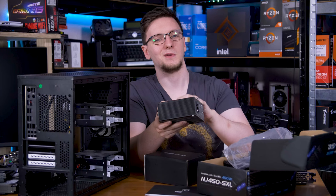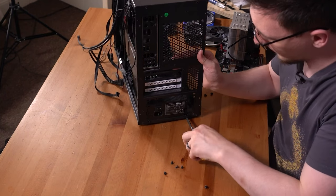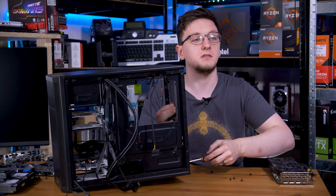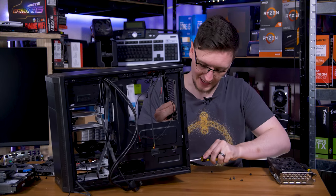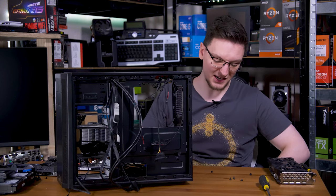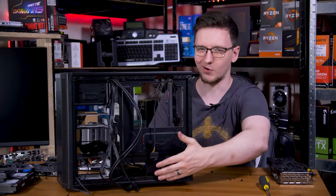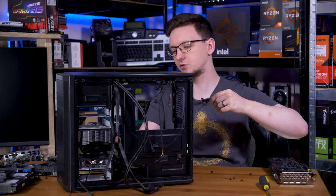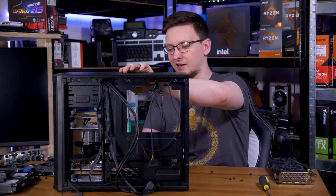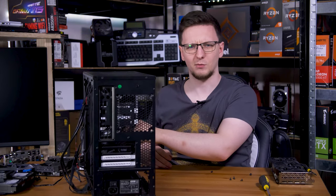Luckily, this case has a multi-directional power supply mount, which means I can actually attach this SFX-L power supply in two places - well, one is twice as good as how I started this project with zero places held in, just resting on the old 24-pin. It's actually relatively securely mounted. The power supply cables are relatively short and there's not much room behind the case anyway, so I might route some cables in the front of the chassis. There's no window and it's going under my TV, so I care more about it working well.